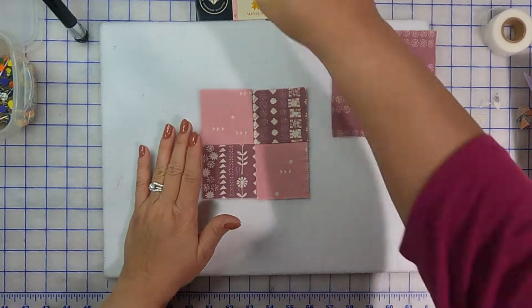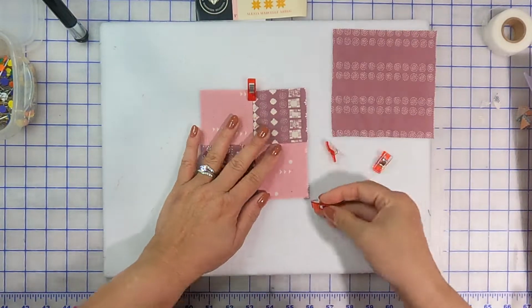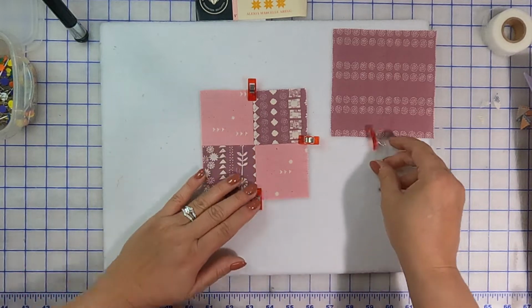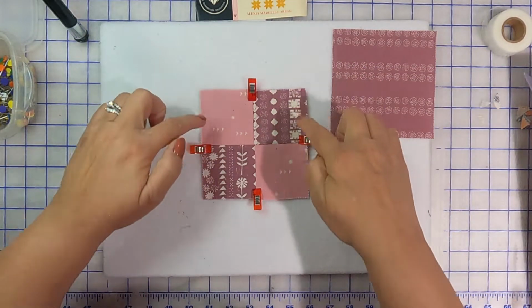If you do it the way I did, you could do whatever you want, but that was a fun little surprise. So now you're going to take some clips. Pinning will be a little hard. There's a lot of layers and you're going to even add more. So you could pin. I think clips, this is a really good project for the clips. And we are going to do a top stitch all around that.